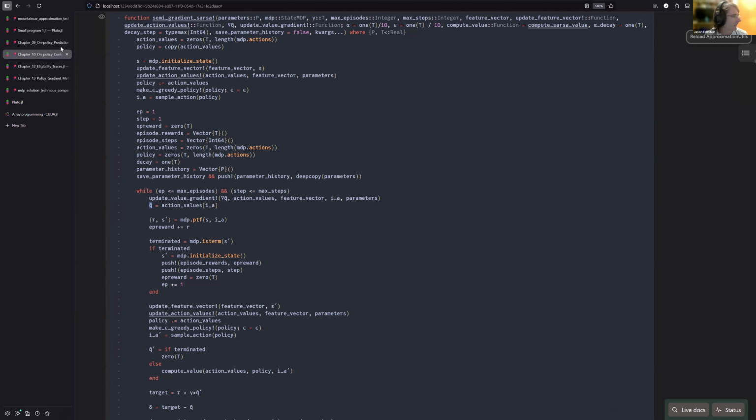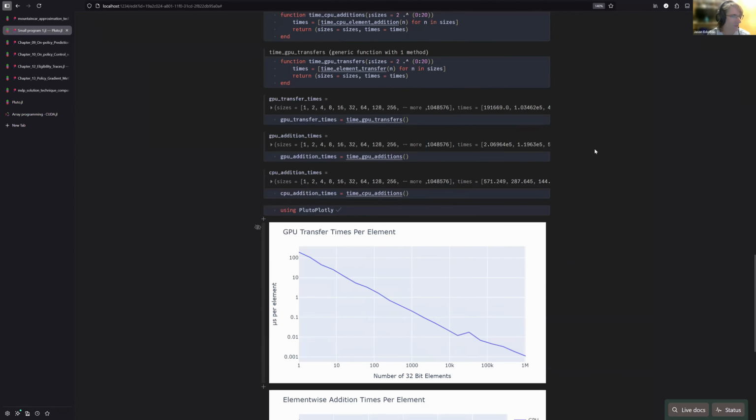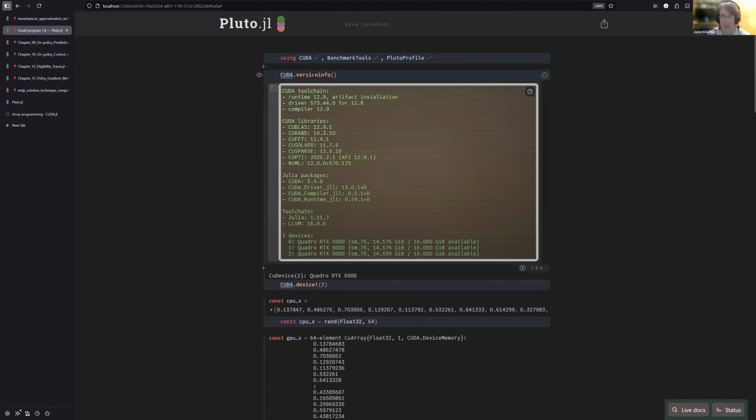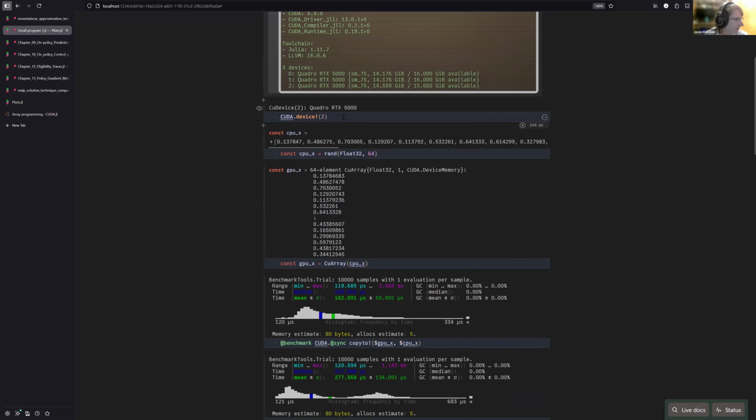Even though I'm not actually using this package currently in the code I have, there is this pretty nice package in Julia, the CUDA package. There's been a lot of work put into it. I think it handles a lot more than just CUDA itself. Here's an example where I just installed it without really any preparation. It even handles getting the CUDA toolkit and checking compatibility. Here's the version info, the runtime version, and then it shows you what devices you have available. Here I'm setting to this device.